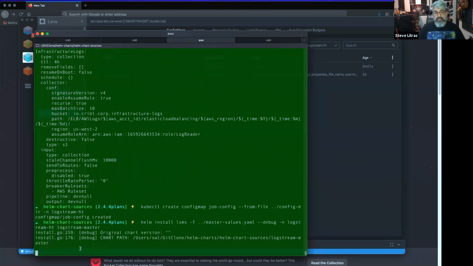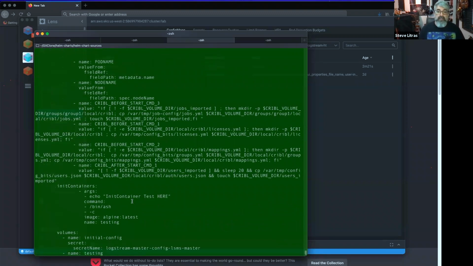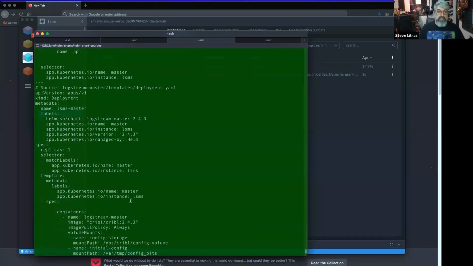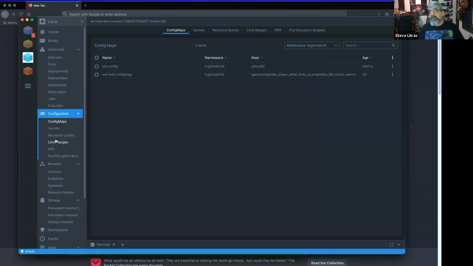So I run this, and you'll see in just a second all of the resources scroll by. You can see that's the manifest that gets sent to Kubernetes to set all this stuff up. Now, while that's building, the reason I'm going to jump to something else is the ingress. Anytime with AWS that you spin up a load balancer, it takes a little while to show up in DNS.